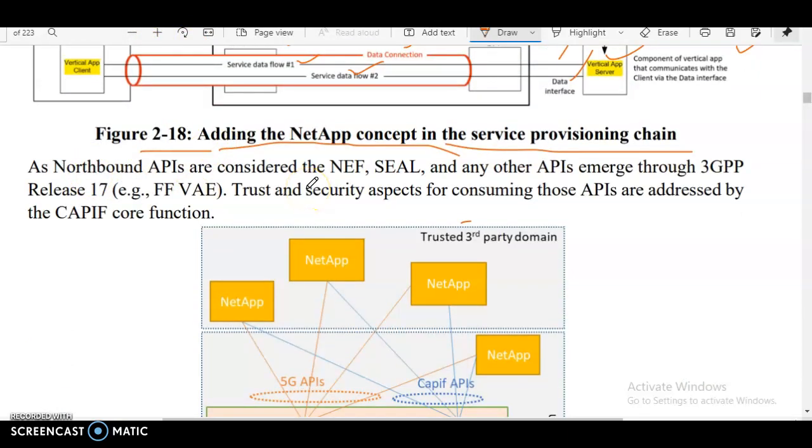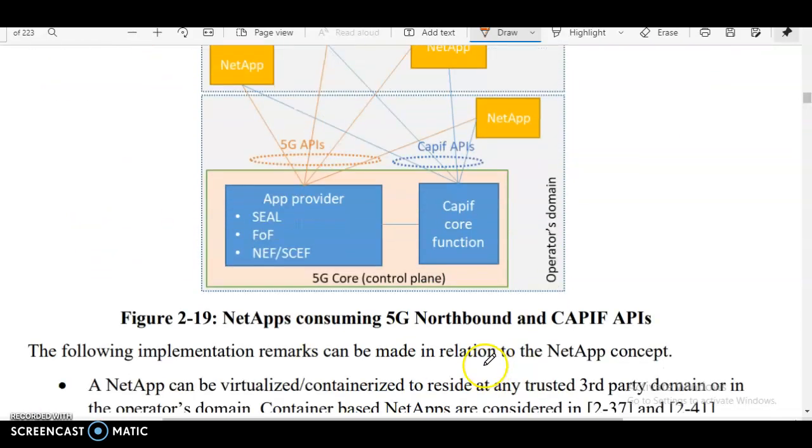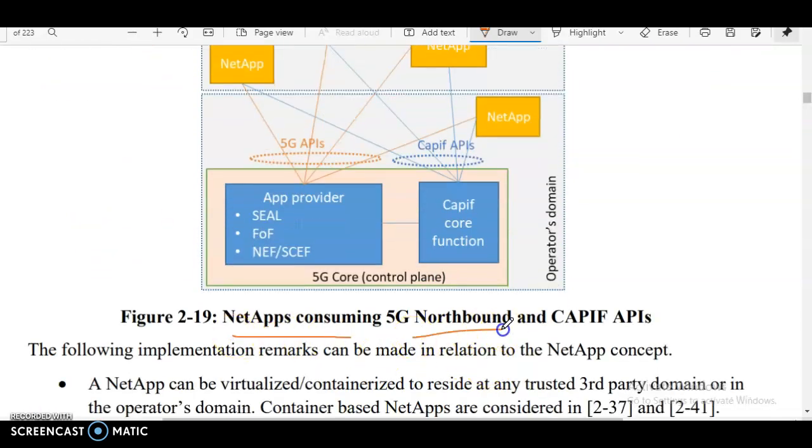Here, as northbound APIs are considered the NEF, SEAL and the other APIs emerging through 3GPP Release 17, for example the VAE. Trusted security aspects of consuming those APIs are addressed by the CAPIF core function. This shows NetApps consuming 5G northbound and CAPIF APIs.